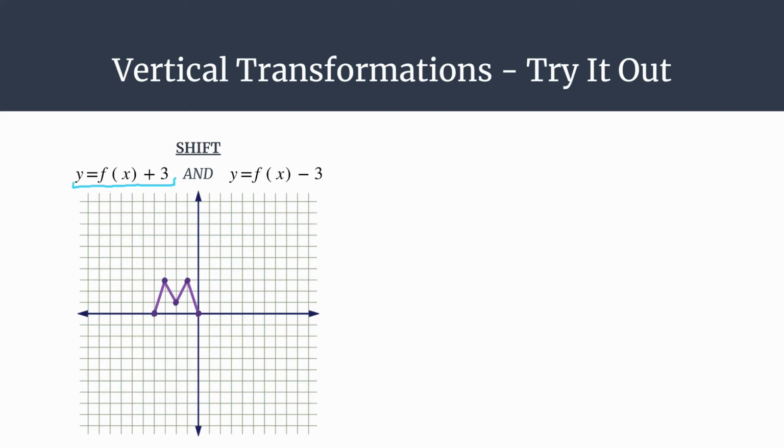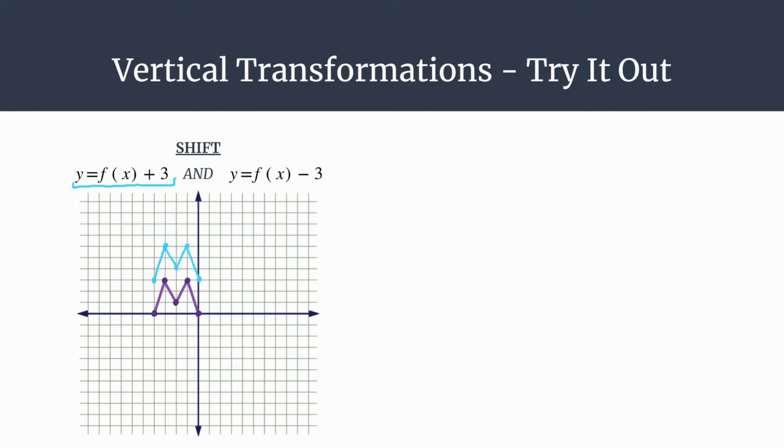All right, so here we go, one at a time. First point up 3, second point up 3, third point up 3, fourth point, fifth point. Easy enough. The x coordinates do not change in this example because the plus 3 simply affects the y coordinates. All right, so you can see that our graph, our m, has just shifted up by 3 units.